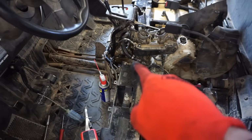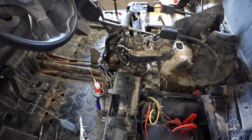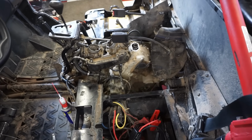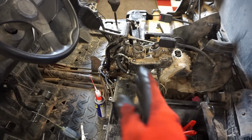All right, so I'm pretty sure at least one of the cylinders has worn rings. I think it's this one right here, the front cylinder. So I ended up getting the battery pack out and we did it again with the oil down the cylinder and it jumped up to 50 psi, which is right where it should be. This one without any oil is right around 50, 45 psi. So that one's fine. The range is 37 to 60 psi in the manual. So that is fine for that cylinder. I think it's just this one.